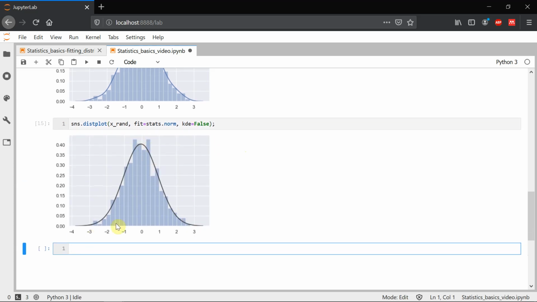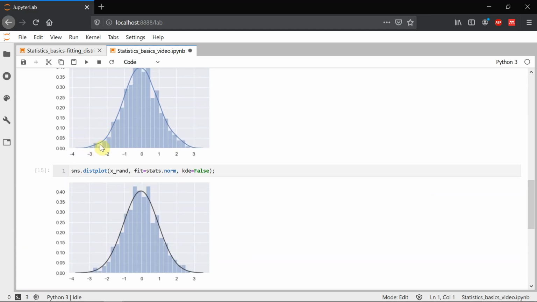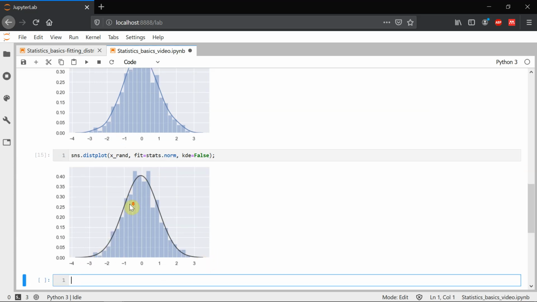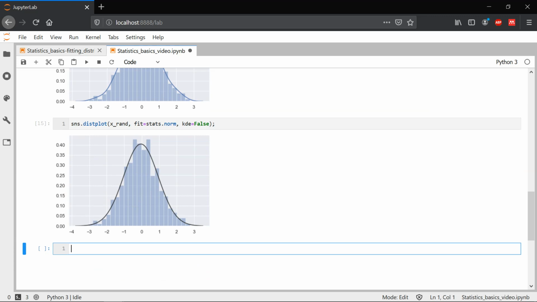So now we have our histogram, and on top of that we have our fitted normal distribution. Interesting, you see that there are some kind of corners here, but the normal distribution is much softer. Okay, so it's a continuous and derivable function. Let's fit our data, or let's learn how to fit our data.